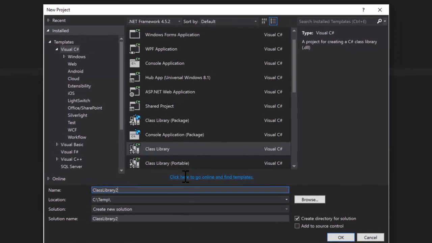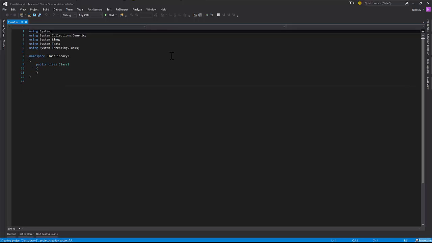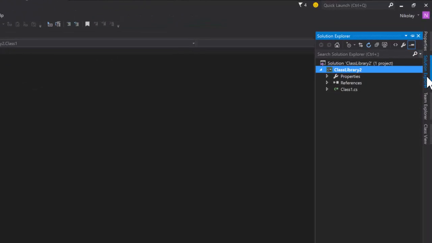Like I told you guys, the code is also on GitHub, so you can get it there. This will just be an example. So here's class library 2. It's a type of class library. I'm going to call it class library 2. I don't really care. And then I'm going to put it here in C temp. That looks great to me. No, I don't want to save changes to my current solution that I was just working on. Okay, awesome. So now we've got our class library 2 open.